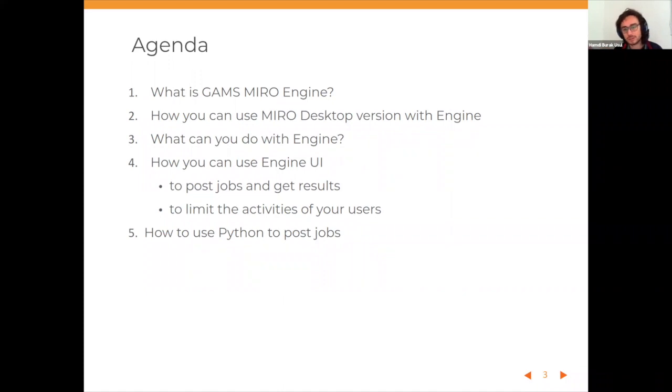Normally in the MIRO desktop version, you had the option to use the MIRO desktop version with a local installation of GAMS. We extended it. Right now you can also use it with the engine. I'm going to talk about that. And then I'm going to talk about what can you do with the engine? What are the capabilities of the engine?